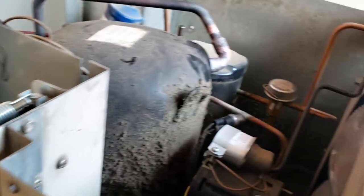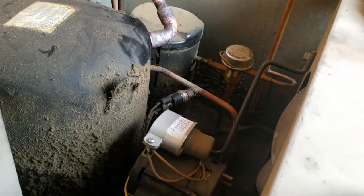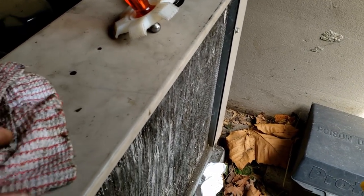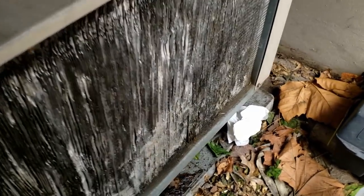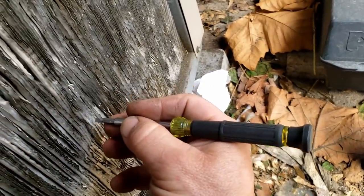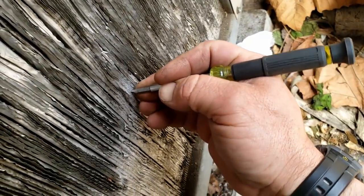They had shut this off for me before I got here, but it's definitely low, so I'm thinking it's probably never hitting temperature. It'll just run. So we're going to wash this thing out once we get done. Probably go ahead and chemically clean it because it definitely is a mess.